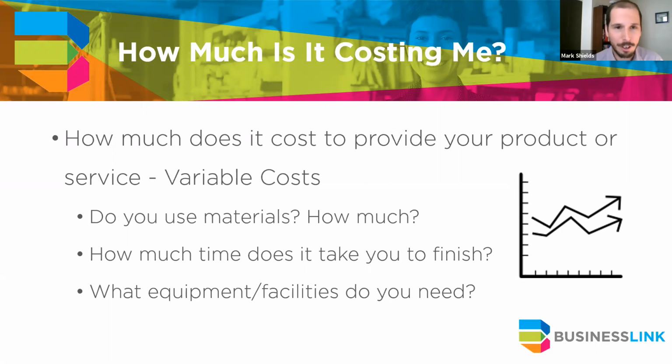All right, so it all starts with how much is this costing me? What we're going to talk about first is our variable costs. I'm going to put this a few different ways. How much is it costing you to provide your specific product or service? By that we mean direct costs. What costs actually go directly into the product you're making or selling or the service that you're providing?